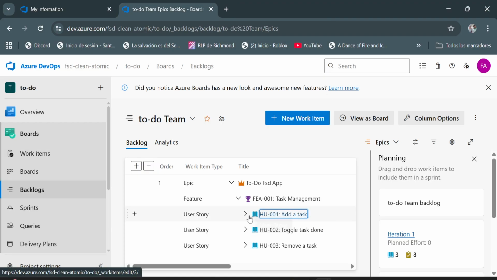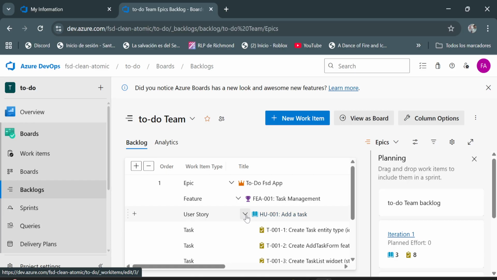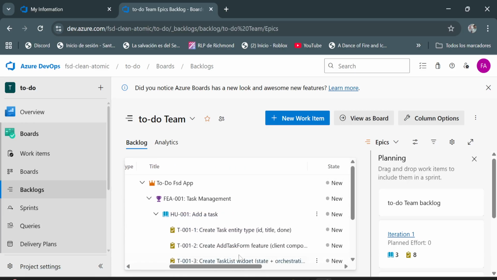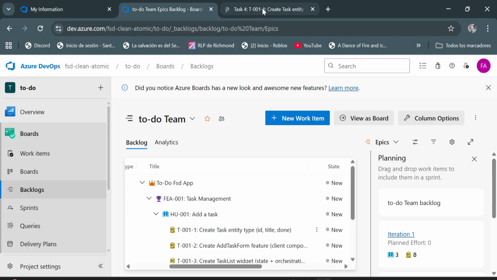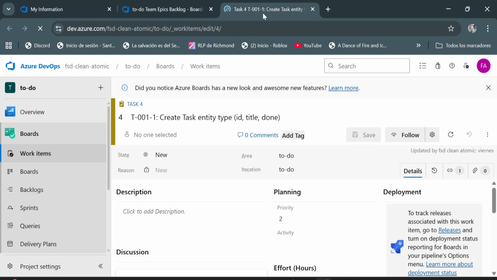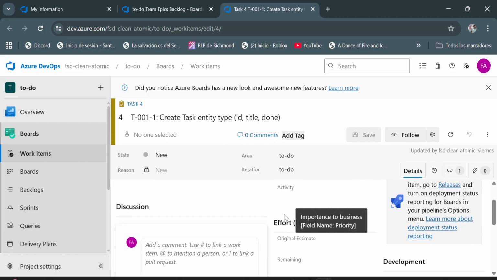And finally, click down here and we find the task. Remember, a task breaks the story into concrete steps. We use remaining work in hours for day-to-day execution.